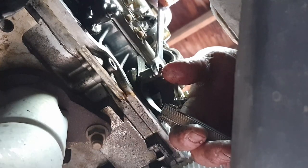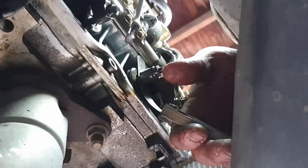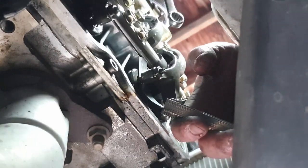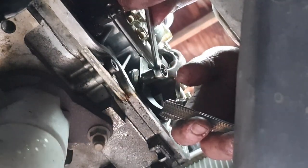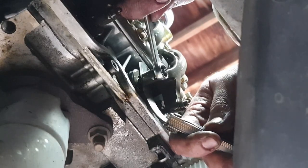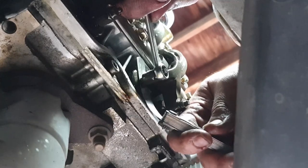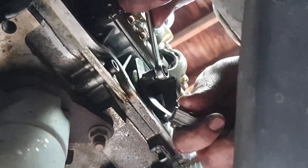tighten that down. Now, in this case, the set screw isn't really rotating at all. Sometimes it'll tighten up with the nut, but in this case, it doesn't seem to be doing that. And we can continue. That time I happen to still have the feeler gauge in there, and I can verify that the resistance is very similar to what it was previously.